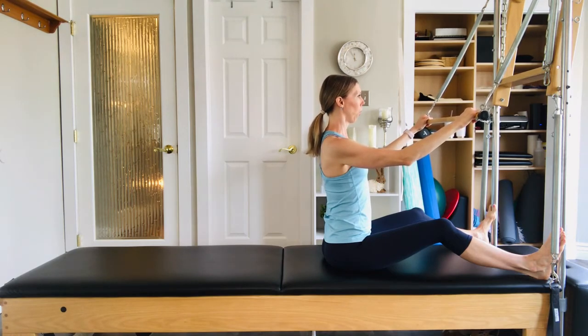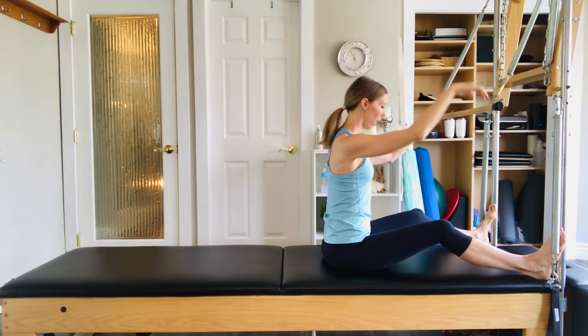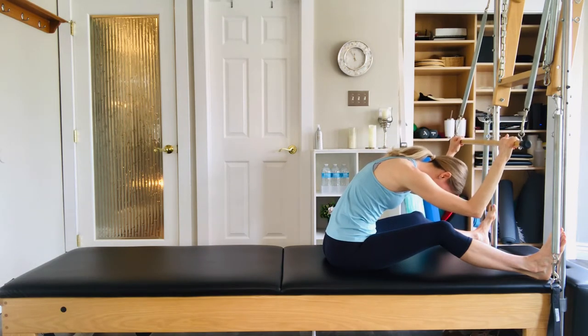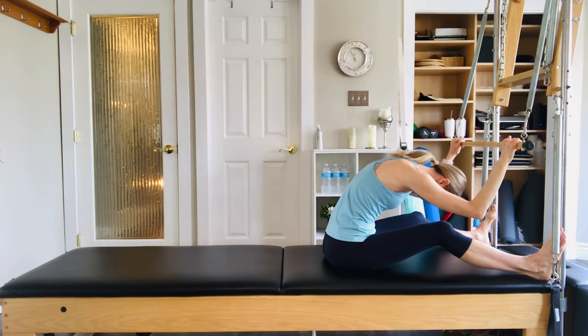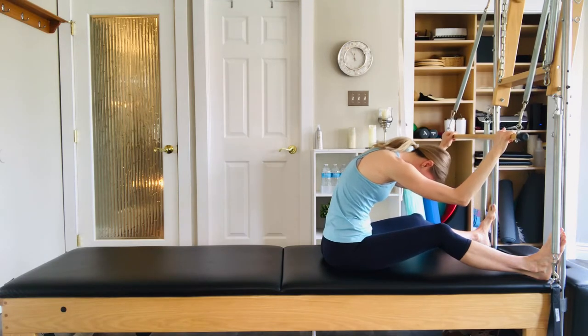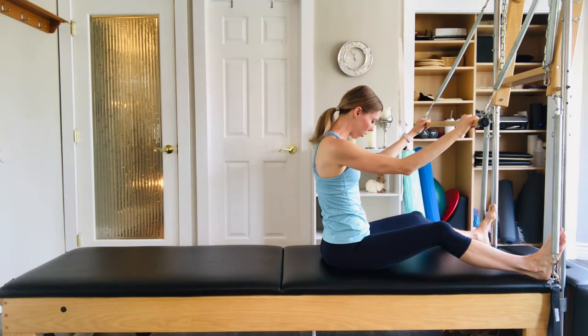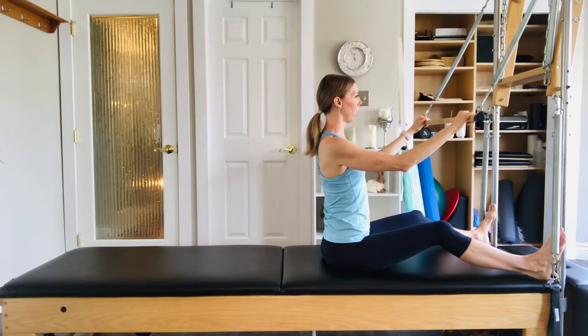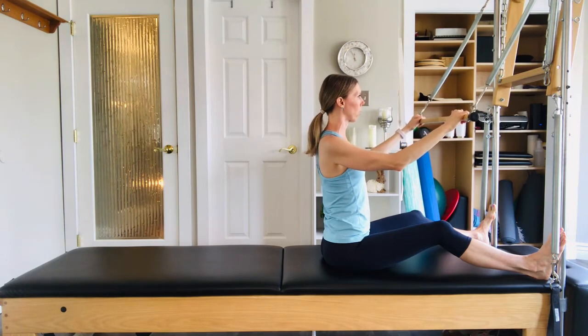Keeping the length in the spine, we're going to dive forward over the legs, leading with the crown of the head. Exhale, dive forward, and just sort of hang on your bar. It doesn't matter where your hands and arms end up — just start to curve and curl forward, draw up through the tummy, and hang like a ragdoll, but a supportive ragdoll from the abdominals. Take a full breath. We're going to begin to stack back up through the spine — imagining again that you're stacking those wooden toy blocks, getting your tower as tall to the ceiling as possible. As you do this, take care that the shoulders stay down from the ears and that you lengthen through the back of the neck instead of lifting the chin.